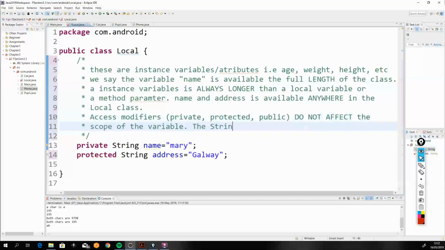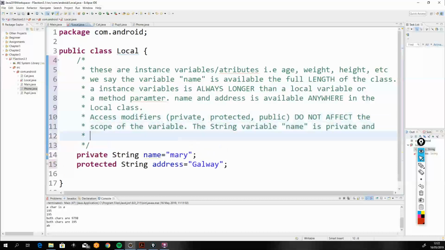The string variable name is private and is still available throughout the local class.